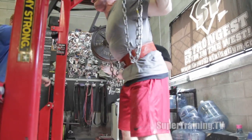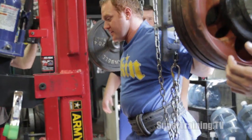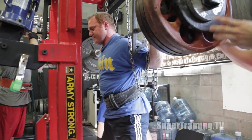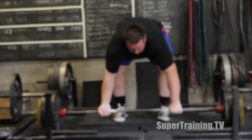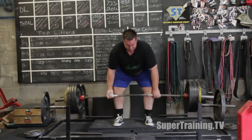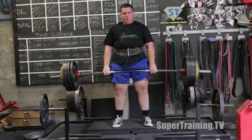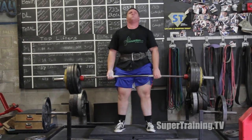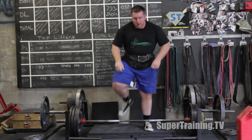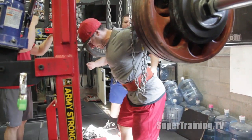And you can see Mike and these guys are squatting down to the chains, trying to hit the chains and stop and then come back up. The issue is that a lot of times when you're squatting with this type of range of motion, you hit the chains unevenly, and it really screws with you. So a lot of times I suggest that people, when they squat with chains, squat above parallel, and they'll be less likely to have as much spinal twisting, basically just imbalance where they hit the chains awkwardly. So if you do it a little bit higher up, it's a better exercise. But they wanted to get down in there, and there's no law against doing a lift the right way and getting some white lights.